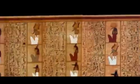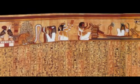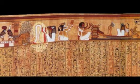Now moving on, we have this set of pictures that depicts part of the deceased's journey through the underworld. Here we have the cat slaying the snake Apep. Apep is the snake of the underworld that represents chaos, disorder, or destruction. It's almost the opposite of the Maat feather that represents truth and order and justice. So chaos and truth, these two things are kind of the opposite here. Apep, the symbol of one, the feather, the symbol of the other.